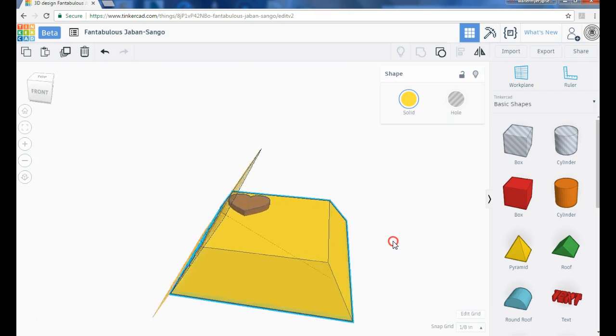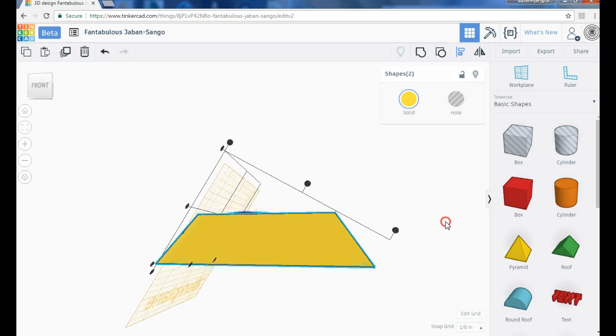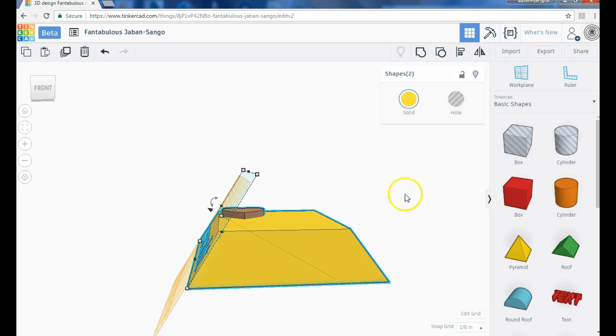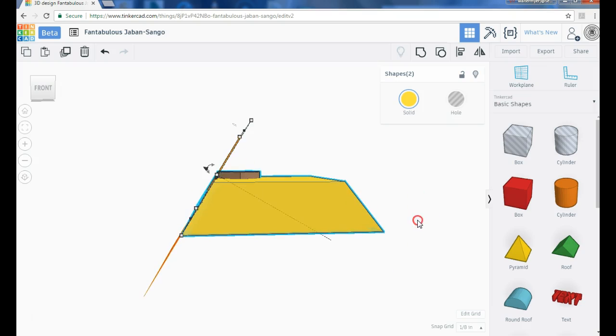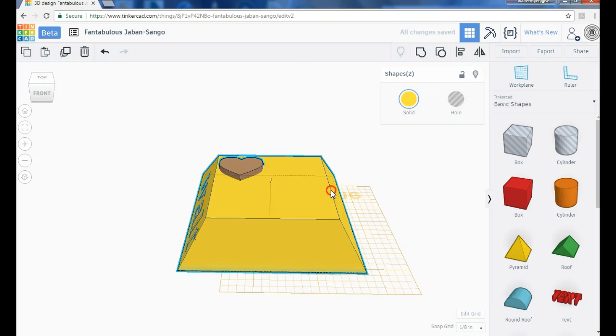If you want to line stuff up, so let's say I have my base, hold shift, click this heart. Say I want this heart centered up. Click a line. Nope, I gotta move my grid. Work plane back here on the bottom. There we go, here.